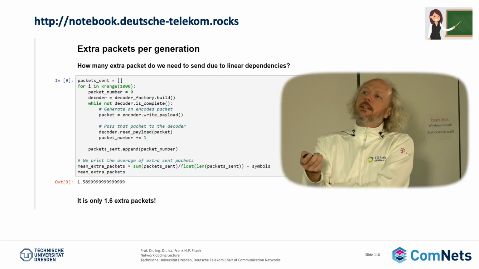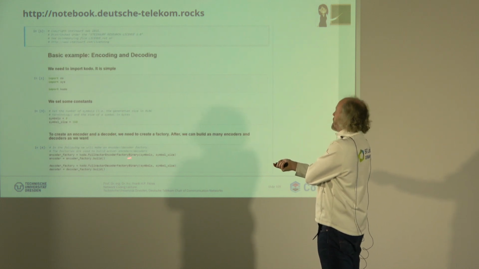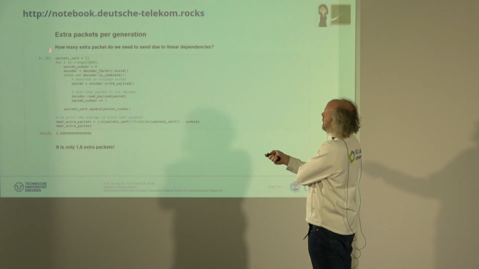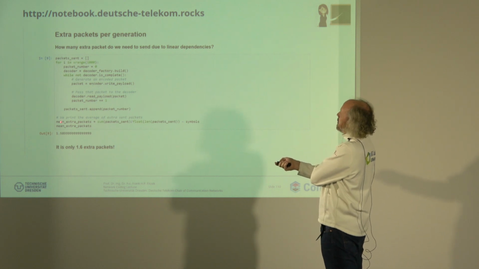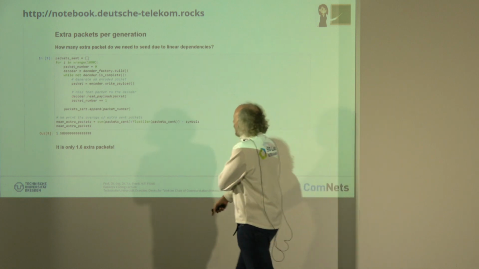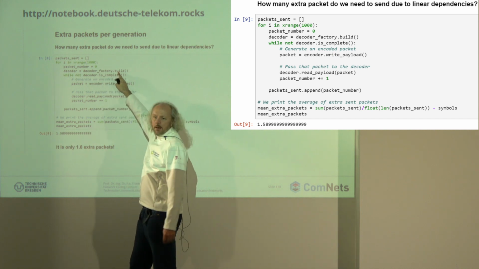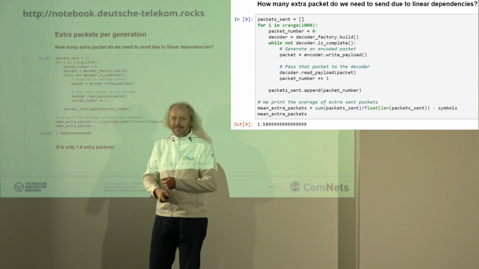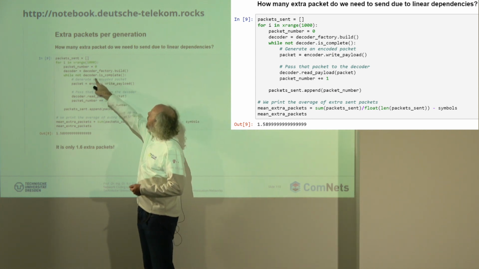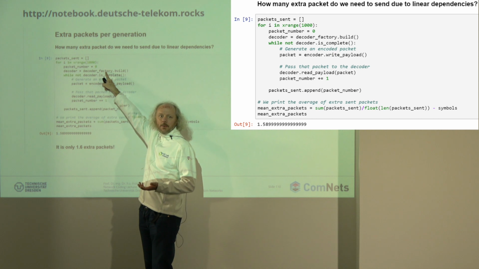And then what happens here is you say, okay, there's something to fill up the encoder with random data. I don't show it to you, something is missing over here, but what I want to show is this: we want to understand how many packets we need to send in the case of binary fields. We just say, okay, packet number is 0. We call decoder factory build again. Why are we doing this? By calling it again, it's cleaned up. So there's no data in it. And then we ask, hey, decoder, is complete? So when you just call it, it's not complete, right? It will say my rank is not equal to the generation size. So no, I'm not complete.